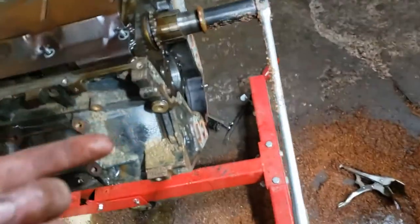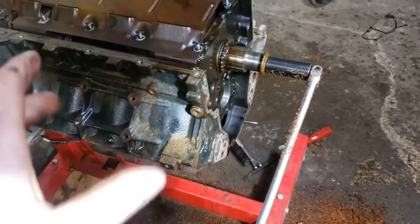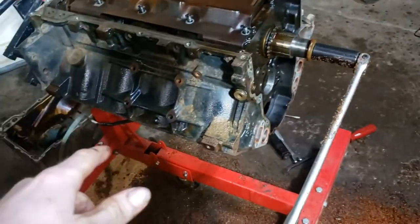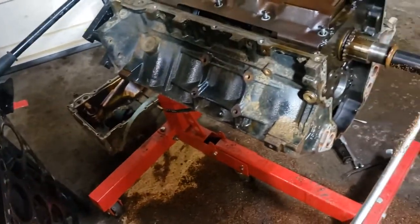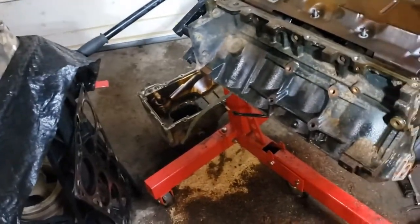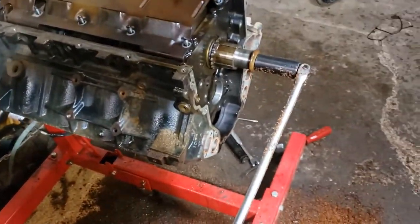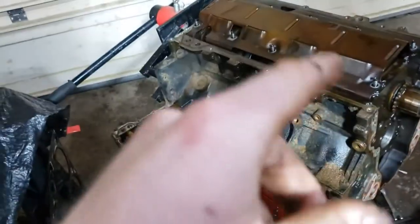I think I'm gonna flip it back over and do the heads first, get the heads done. I already scraped the top of the block. So I'm going to find some spray sealer type stuff. I don't have any of the copper right now, but flip it back over, probably scrape the heads off, clean the head gaskets off, be all nice and dandy, and then we'll do the cam, throw in the push rods, get the rocker arm assemblies on, and I think that'll be it.